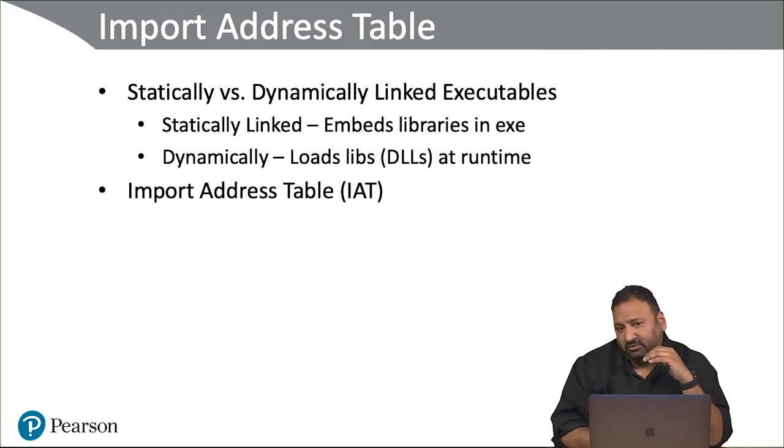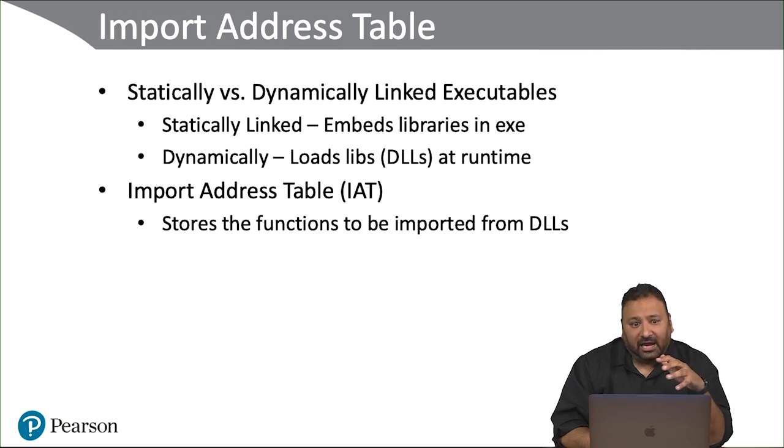So when we look at the PE structure, we had our PE headers. We also have our import address table. So our libraries are loaded in the IAT. So in the C++, when we had our library that we were calling in, where that library is loaded is in the PE portion of the file, in the import address table structure. So the IAT stores the functions to be imported from DLLs. The DLLs basically have the libraries in them, but the IAT will actually go into the DLLs, figure out what it needs, and pull it from the DLLs and store it within the executable itself.